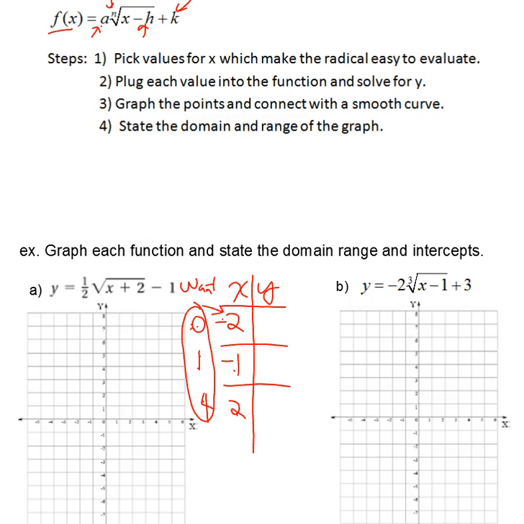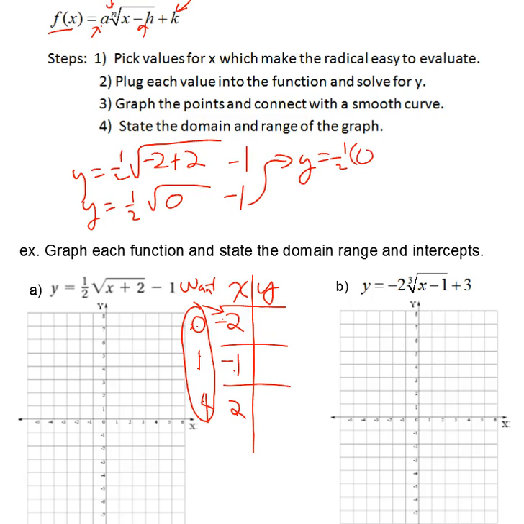Now let's plug these numbers in and see what I get for y. So I'm going to do it right here. You're going to get y equals 1/2 square root of, the first one is -2 plus 2, minus 1. Y equals 1/2 of the square root of, wasn't -2 plus 2 0? And then minus 1. Well, what's the square root of 0? Well, it's 0. And there's that beautiful easy math that I like because I'm lazy. All right, so I get y equals 1/2 times 0 minus 1. So wouldn't y equal -1, right? So when x is -2, y is -1.